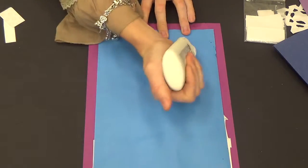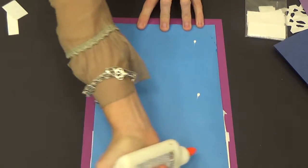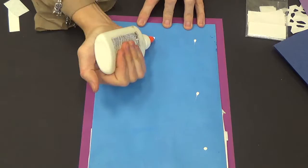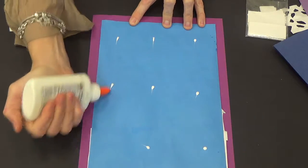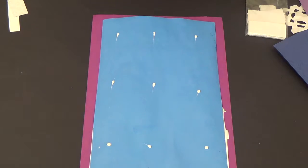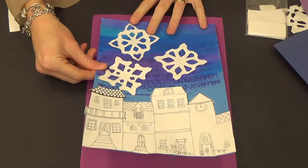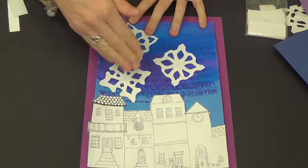And then I'll put my 9 dots of glue. 1, 2, 3, 4, 5, 6, 7, 8, 9, just a dot, not a lot. Then I'm gonna flip it over, okay? Now I don't want to do too much scraping on the cover of my artwork, on the front of my artwork.